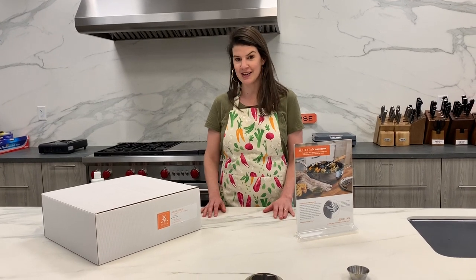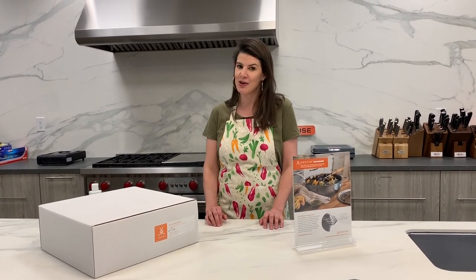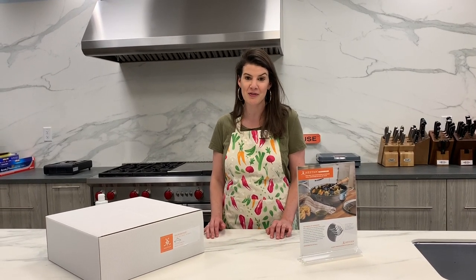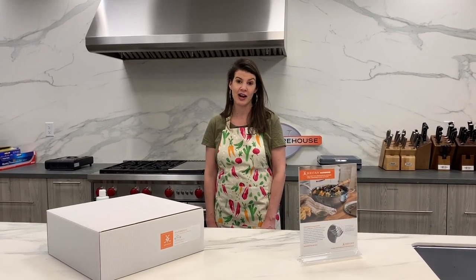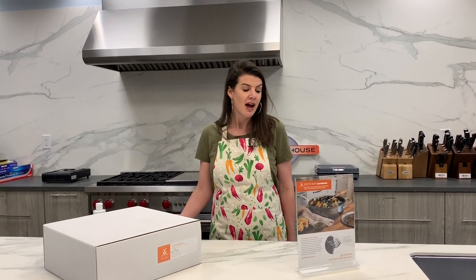Hestan Nanobond sent us a new wok for our kitchens, and we thought we would unbox it for you and tell you a little bit more about Nanobond if you're not familiar. So Hestan Nanobond is a beautiful line of stainless steel cookware that we carry. We are obsessed with it. It is one of our favorite things to talk about. You may not be familiar with the brand. It's a newer product on the market.